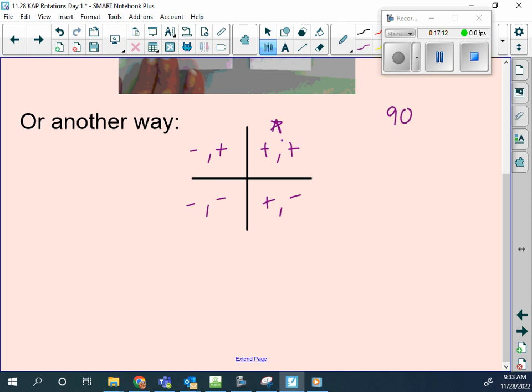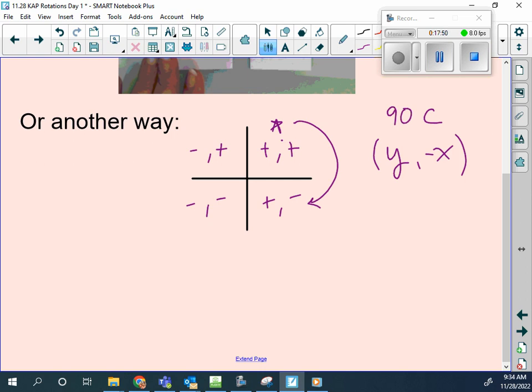If I want to do a 90 degrees clockwise, if I start at home base, where will it end up? It's going to end up here, correct? So now, all I have to just remember is that with 90s and 270s, I always have to flip my letters. That is something you have to remember. And then I'm just going to apply this rule, keep change. And there's the algebraic rule. So again, I came up with the algebraic rule, same as we did with the little cards. Whatever way works for you, whatever way makes your heart happy is what I want you to do.